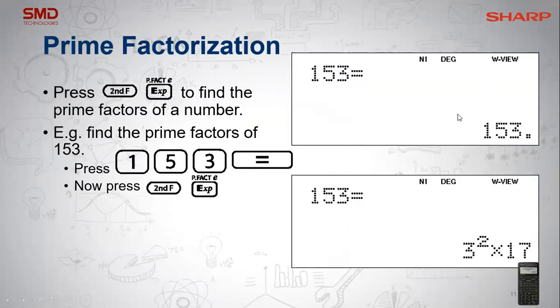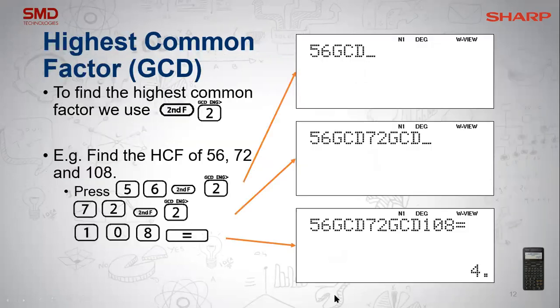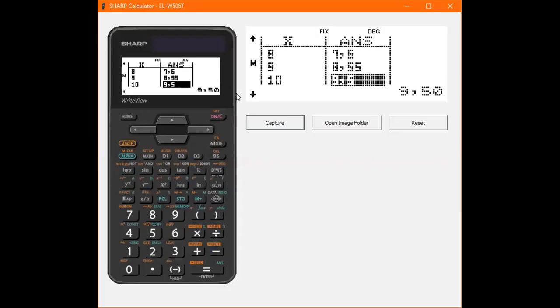All right, so a new function that we've added just to the ELW506T is the prime factorization function. And it's really handy. I'm sure you've seen it before on other calculators as well. So I'm not going to do it here physically because I want to move on to this new function, which is the highest common factor function.